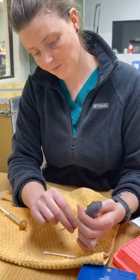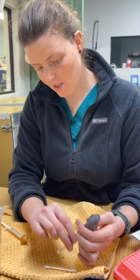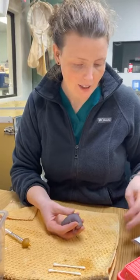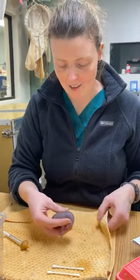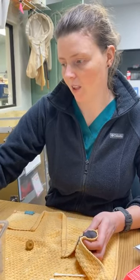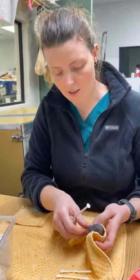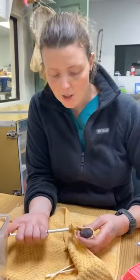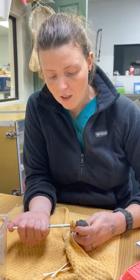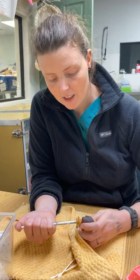We have a question. Where do fox squirrels usually keep their babies? There are two methods for nesting. They will sometimes use cavities, so if a tree has an old hole in it, maybe from a woodpecker or a tree limb that broke off, they can nest in those. They also sometimes build leaf nests. If you look up in the tops of trees in your neighborhood, you might see a big clump of leaves between the limbs. Those are squirrel nests also. Squirrels will usually have a few different nests in case the wind knocks one out, so they can move their babies to a safer location.